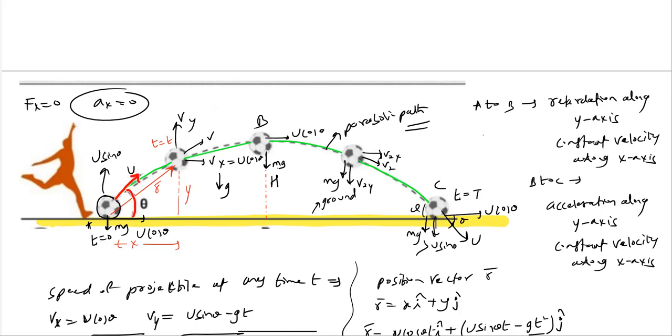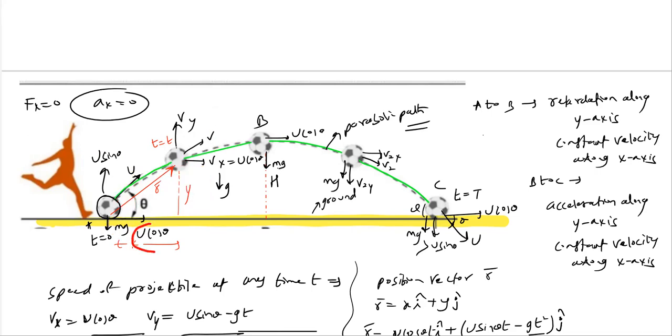Then, because of the weight and velocity, the ball will move in a parabolic path. This is one basic idea of why it will move in a parabolic path. As it moves along the parabolic path, the weight will decrease the vertical component of velocity. Then what will happen to the horizontal component?